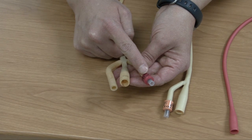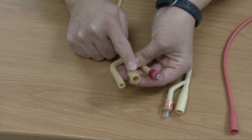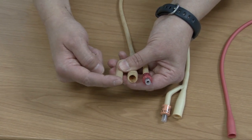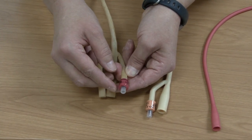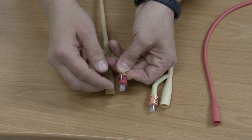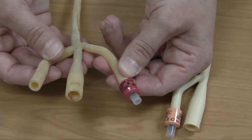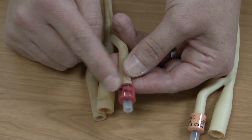You're going to have the balloon port where you inflate the balloon to keep the catheter inside the patient's bladder. You're going to have the drainage port where urine comes out, and then a port where you can instill the irrigant. If you don't end up instilling irrigant, you can put a cap in and close it off. Looking at the balloon port, it says 18 French, and if you flip it over, this one says 30 cc's — it has a larger balloon, so you would inflate it with 30 cc's of sterile water.